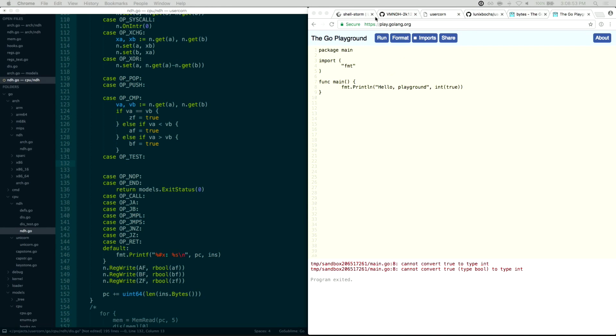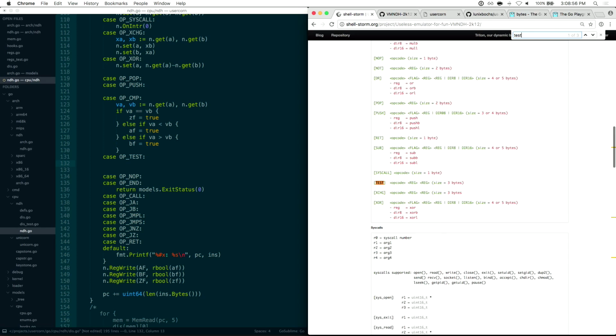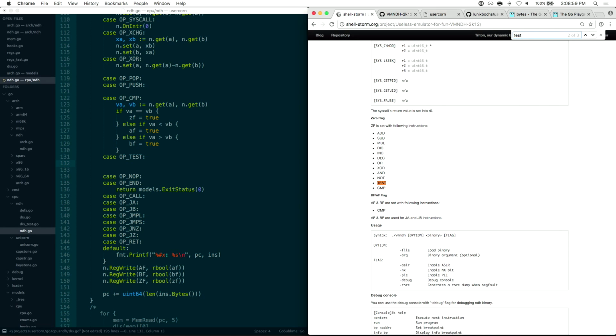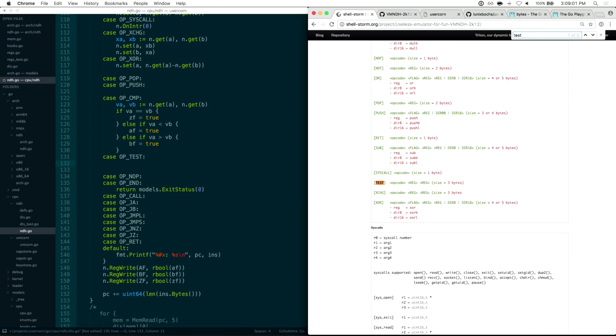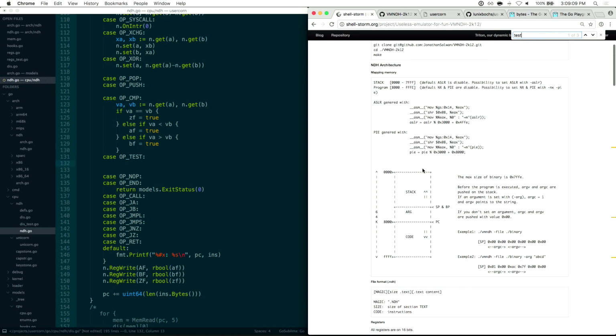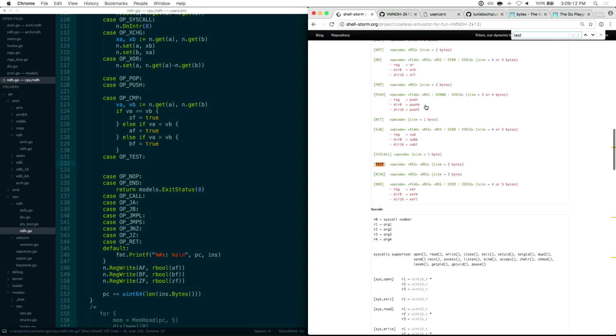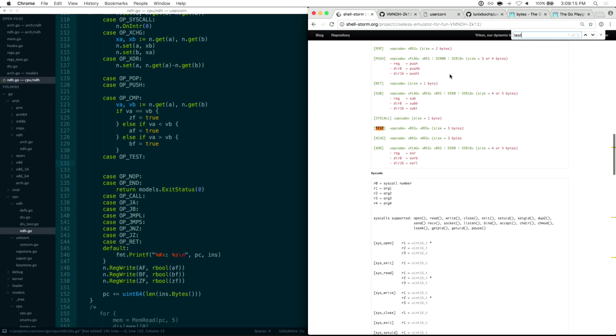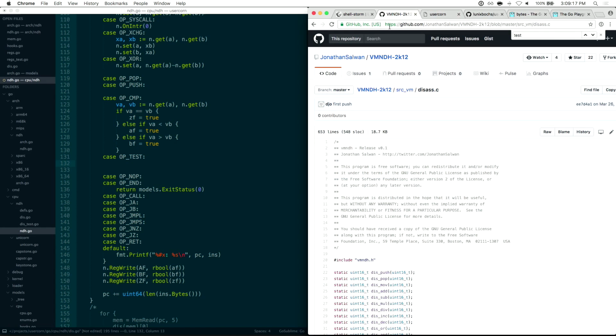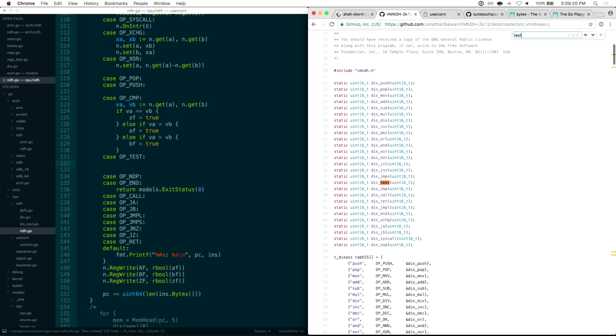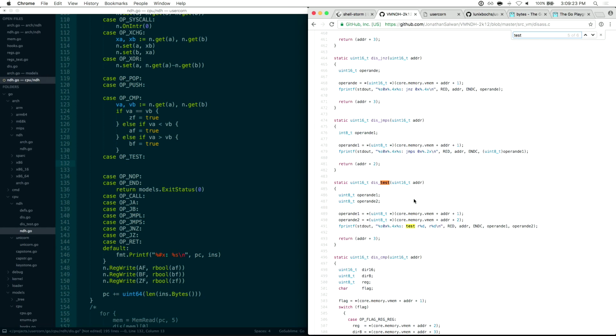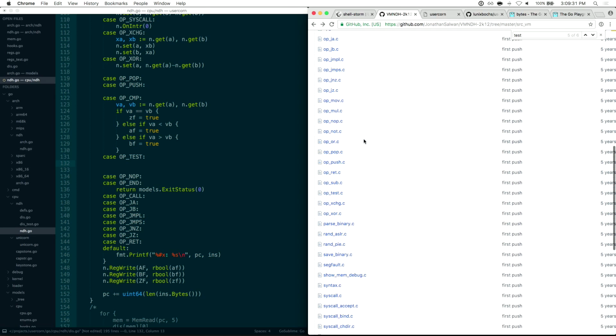Op test is, I don't know. Is that equal? This doesn't actually explain the instructions. So I guess it's good that I have been implementing them without the explanation. Does this explain? Okay, it takes 2 operands and I'm guessing tells you if they're equal, unlike compare.